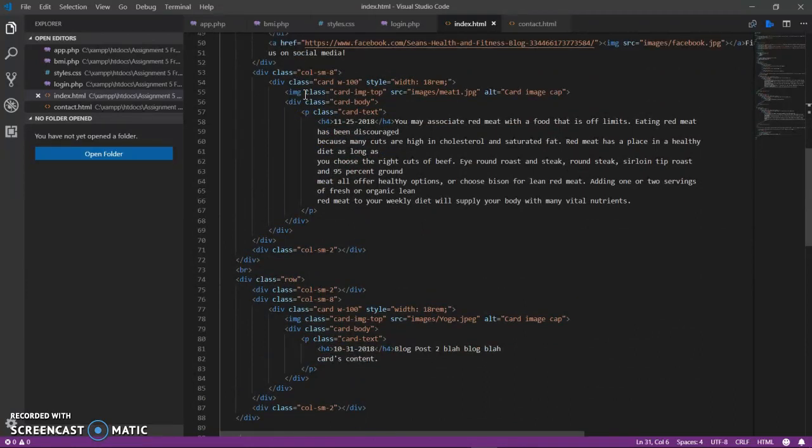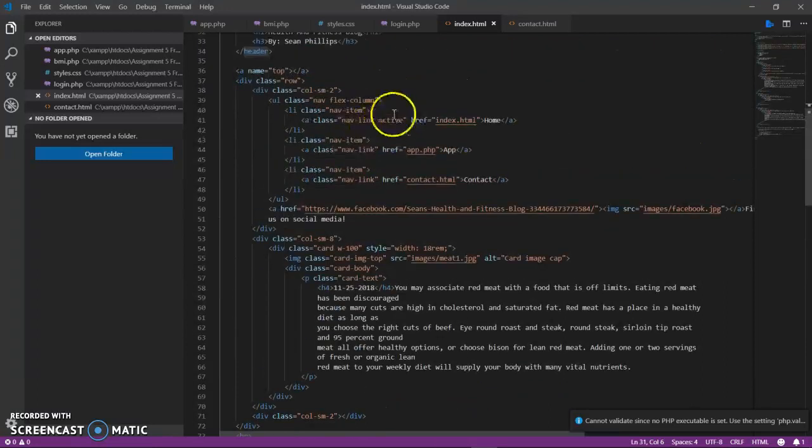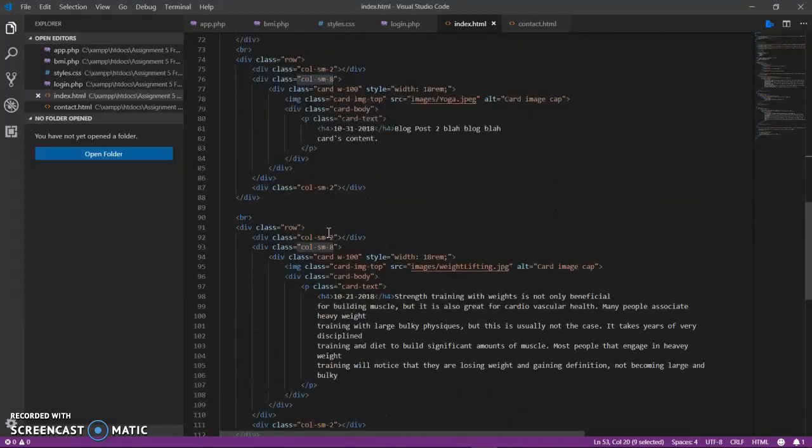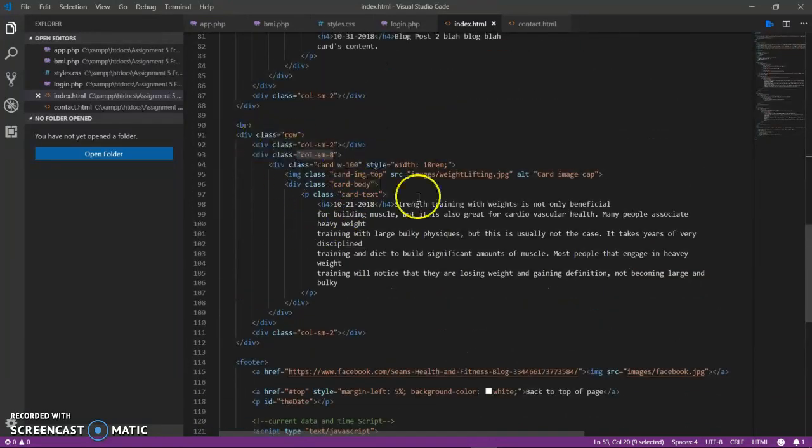And I used a Bootstrap column system to format everything, so the nav was put into a small 2-size column, and then the center column is a bigger small 8 column. I use the same structure for the other pages, except I don't do the nav on the blog post.